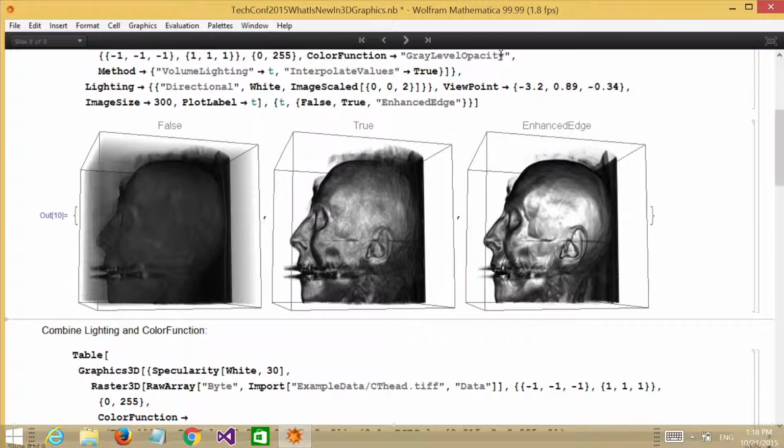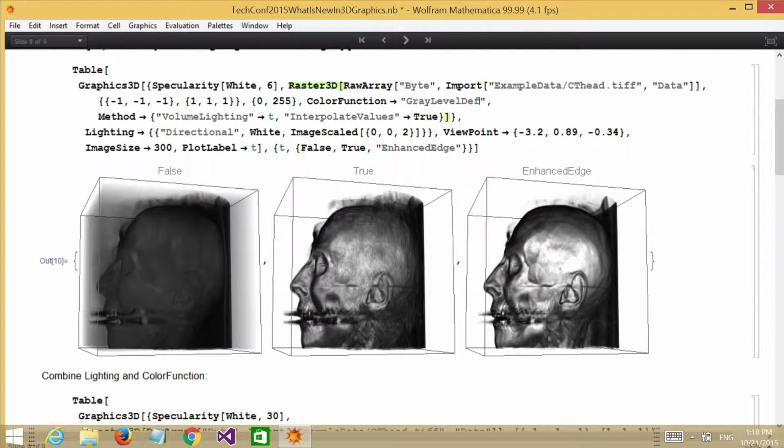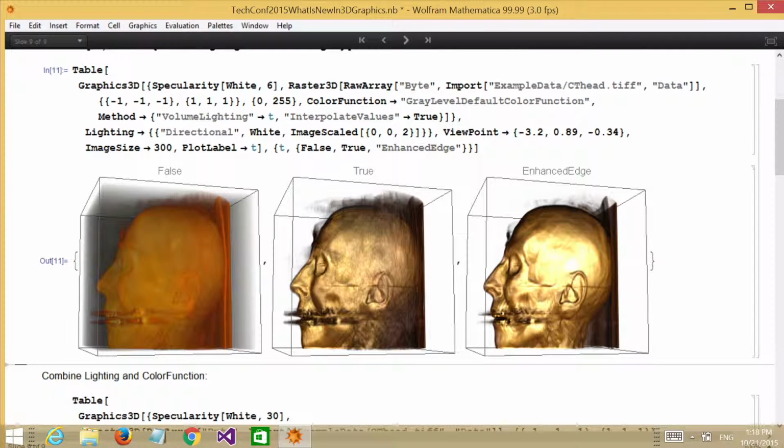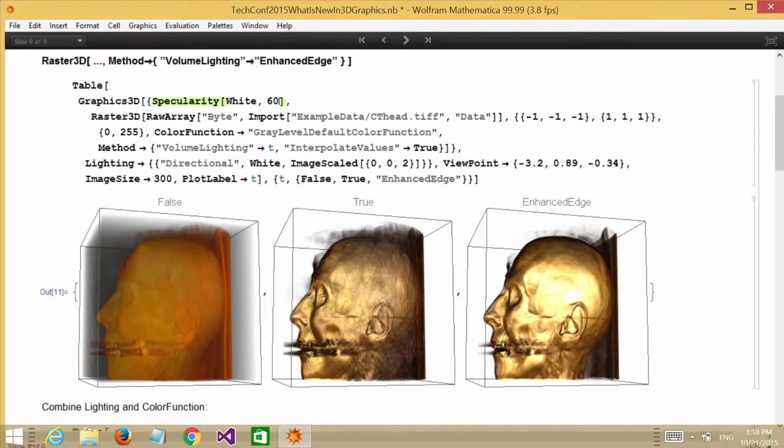I want to try a different color function. This one is used as the default color function for image 3D. I want to show you the difference between the normal lighting, and I can also change the specularity.